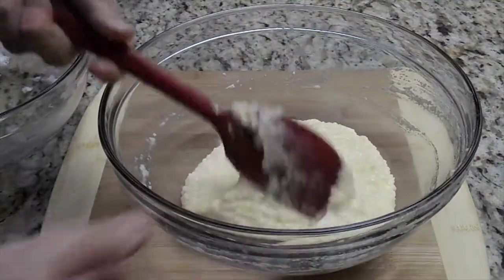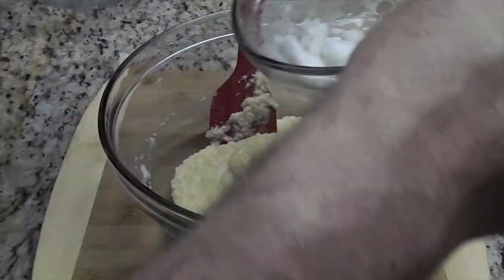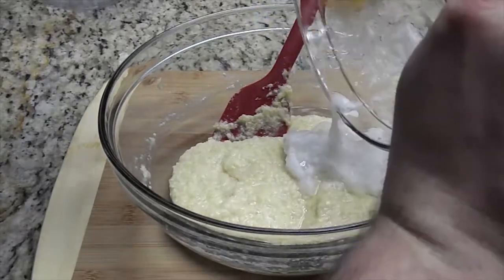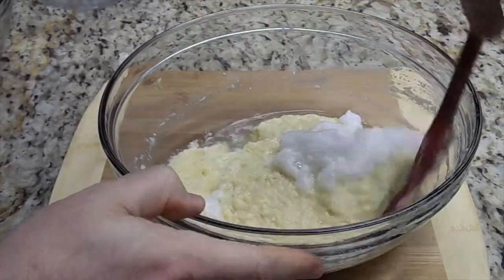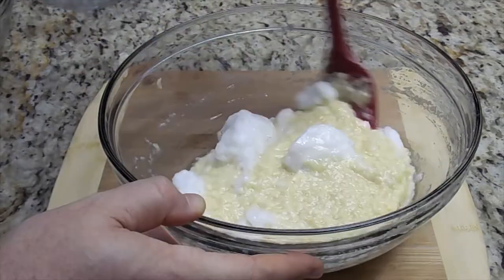And there, we're ready for the final amount of egg whites. And then from there, we can start working in the flour, which will be the final bit, along with that last bit of milk, before we put it in the pans and set it to bake. And by milk, I do mean buttermilk.